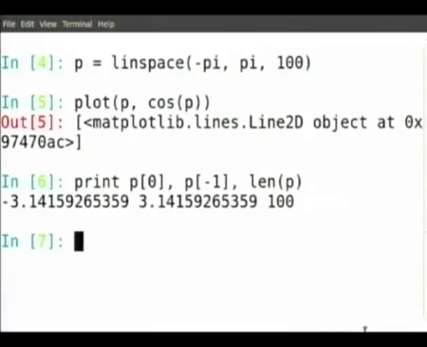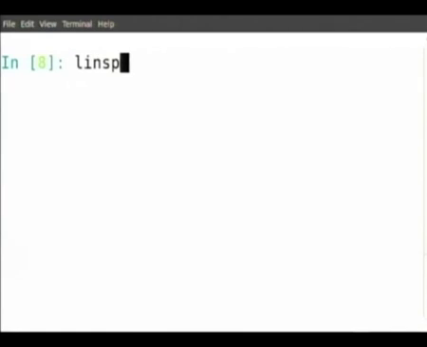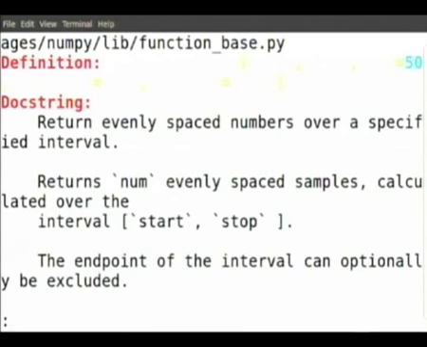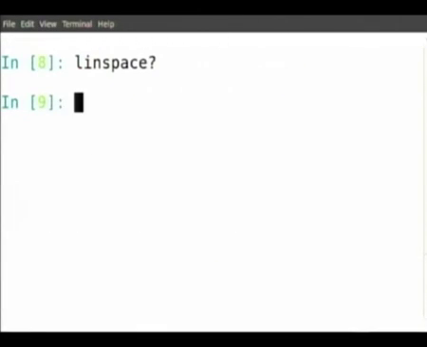So linspace produces a list of equispaced values. We can look at the docstring of linspace. IPython gives you the facility to consult the docstring by that. This will run for many pages, so we will not go all over. Please note that it says return evenly spaced numbers over a specified interval, that is all. That is the simplest. So, you specify the start, stop and the number, it returns evenly spaced numbers over that specified interval, which is exactly what we want.